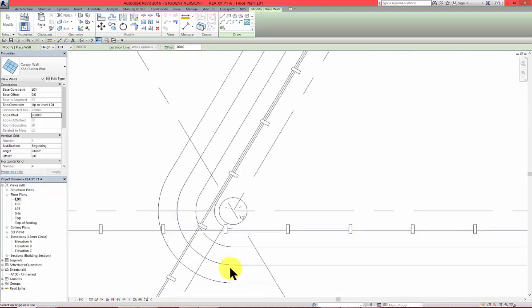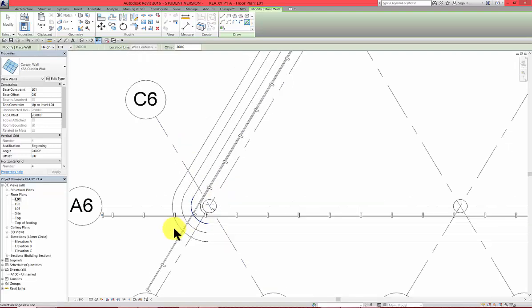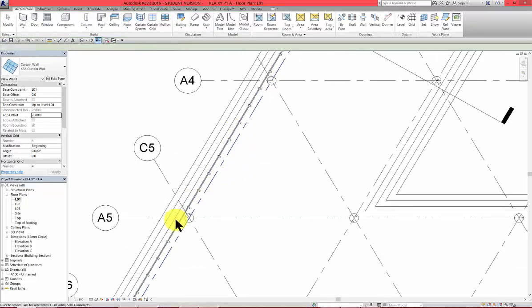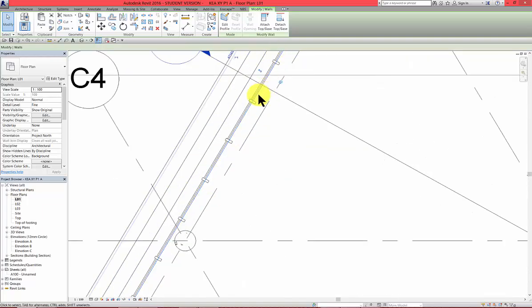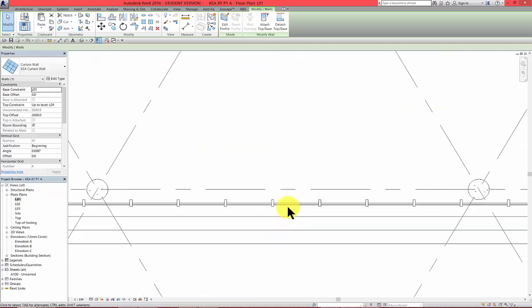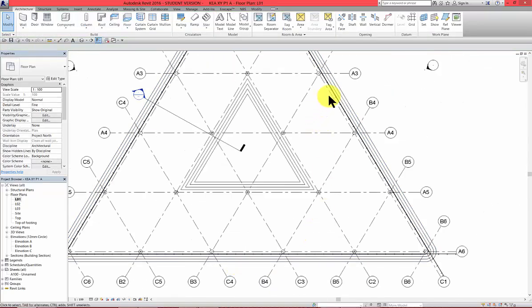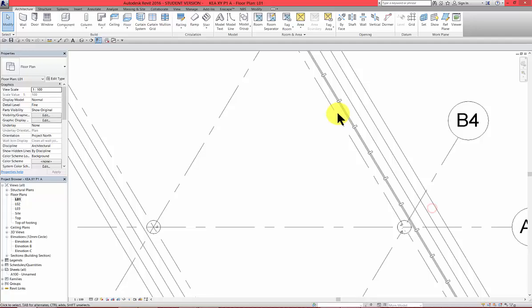Each time that curtain wall was created outside from the grid. There is one thing I would like to change. When you select the curtain wall, I would like to have the glass inside. So the blue two arrows will switch the sides. The same is with this one. Select the curtain wall, press the arrows, that's correct now. Then select the curtain wall, press the arrows, that's correct.